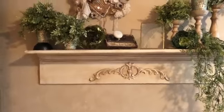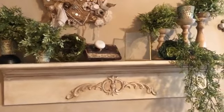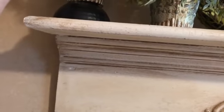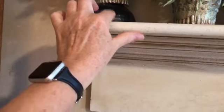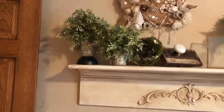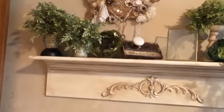So we set this up. This was the idea. We would come in on a Wednesday and we would have featured pieces like this. We have these little glass containers, they're mercury glass, and then we have our little planters sitting inside. There are just a handful of these left, I think 2 of each size. And then we put a little lift. This is our black and gold, let me show you. This is our little black and gold candle holder, but we turned it upside down. So it's for votives, and there's a whole bunch of those. That's what we use to lift this, to give it 2 different heights. Even though they're the same, we did this to lift it just a little bit to give it a difference.